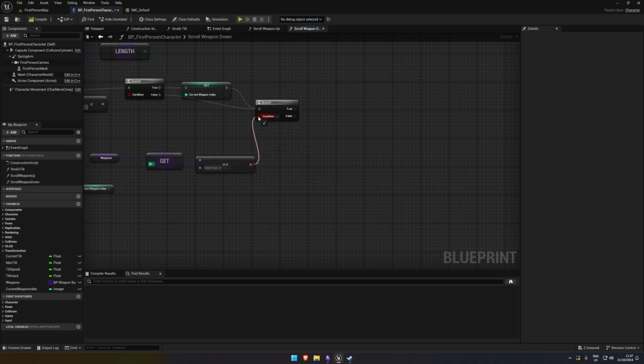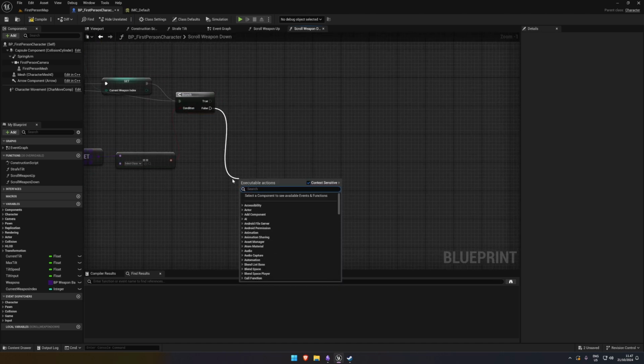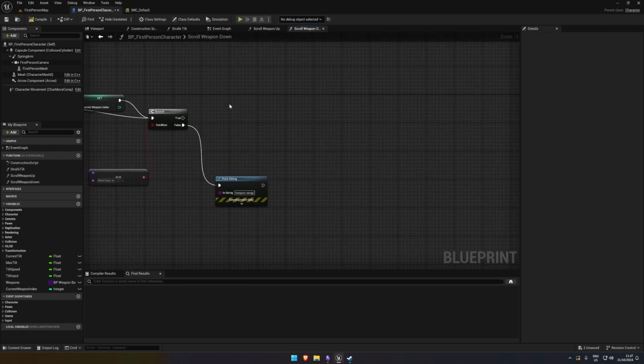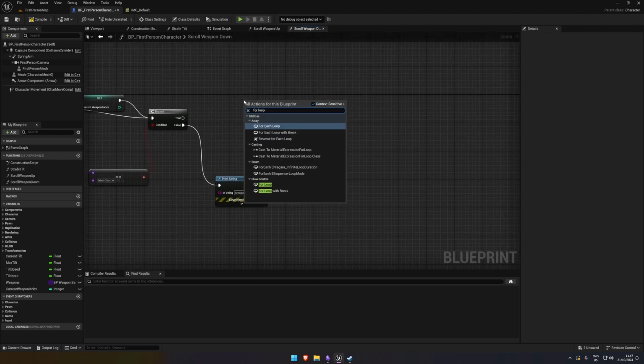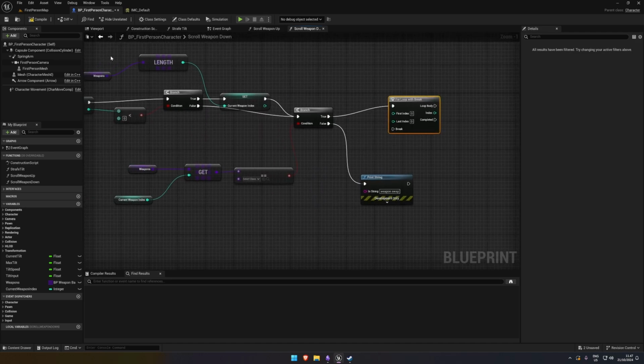So that's going to go in. The false will be where you have your logic for swapping the weapons. So weapon swap. The true will be a for loop with break. The last index will be the weapon length.